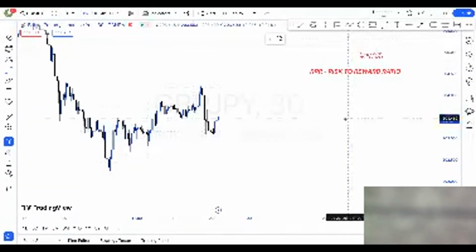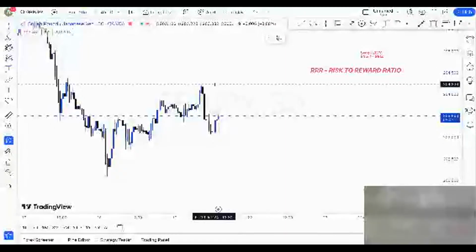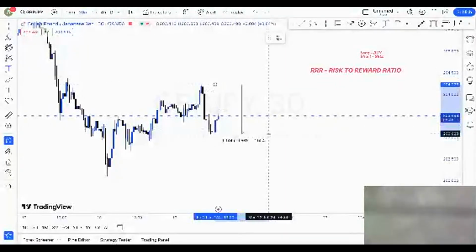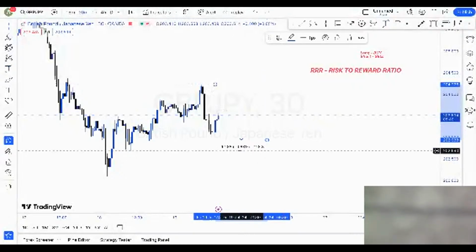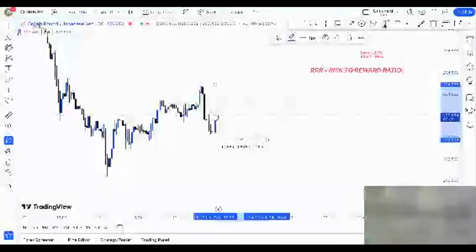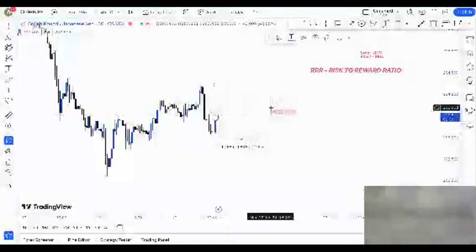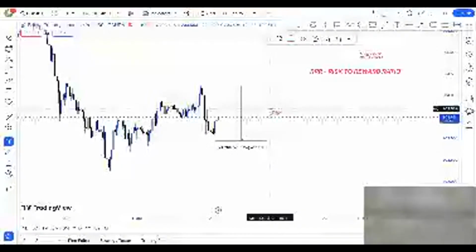So let's see price range. And you can as well see that I've already put them in favorite. Price range is for you to calculate the price of a particular commodity, asset, or anything that is in the market. So let's see. I'm trying to calculate this price right now, and this is 128 pips. So this is working perfectly with pips, when we want to calculate the pips in the market.